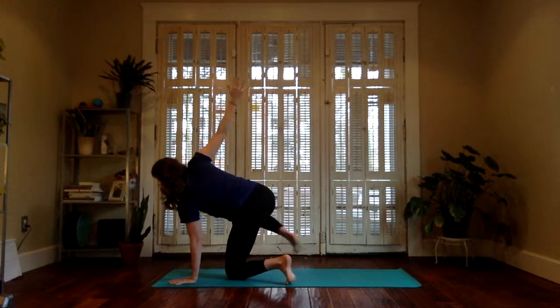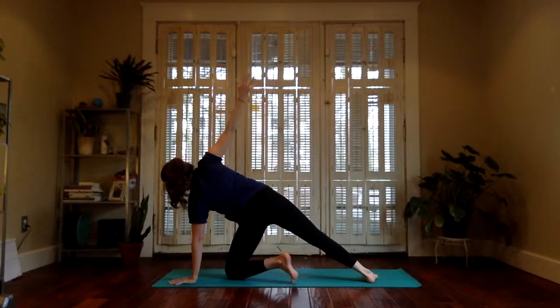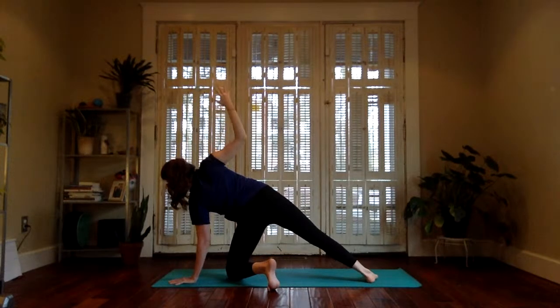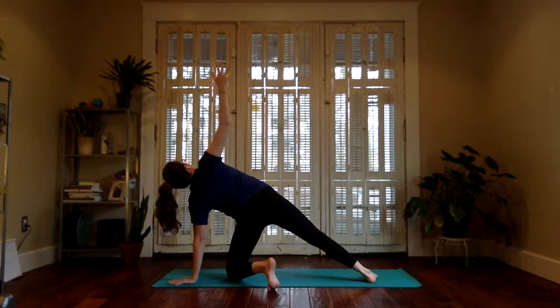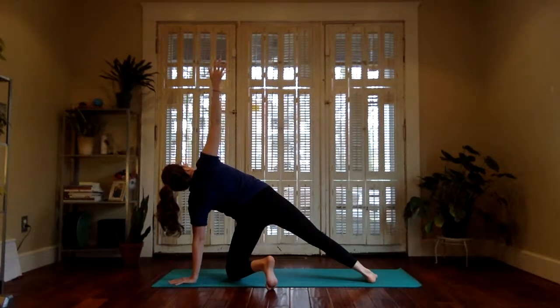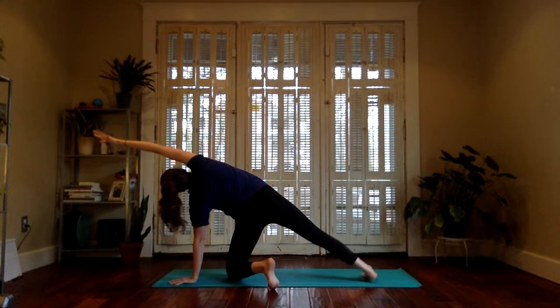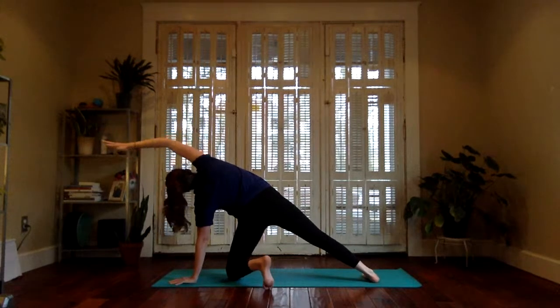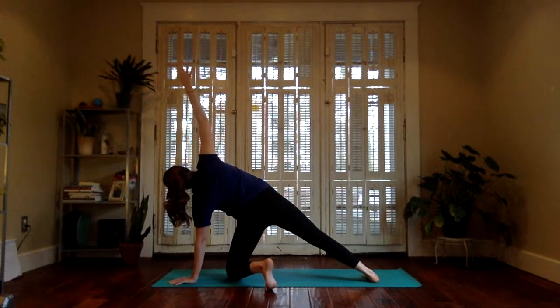Step your right foot long to the back of your mat. Your left toes might slide back just a little bit so you have a true kickstand here. And then inhale, reach long between your palms. And exhale, reach your right fingers past the crown of your head. Make space from right pinky toe to right pinky finger. And as you inhale, arms come back to a T just 4 times.